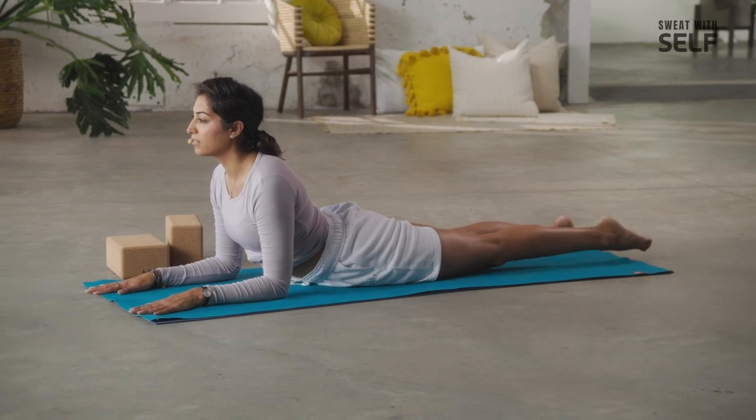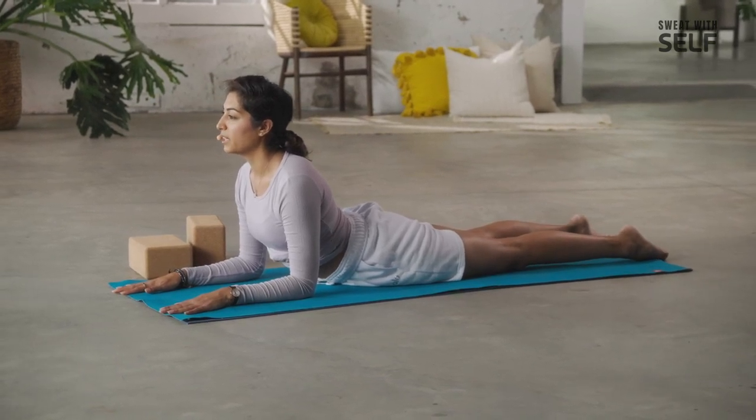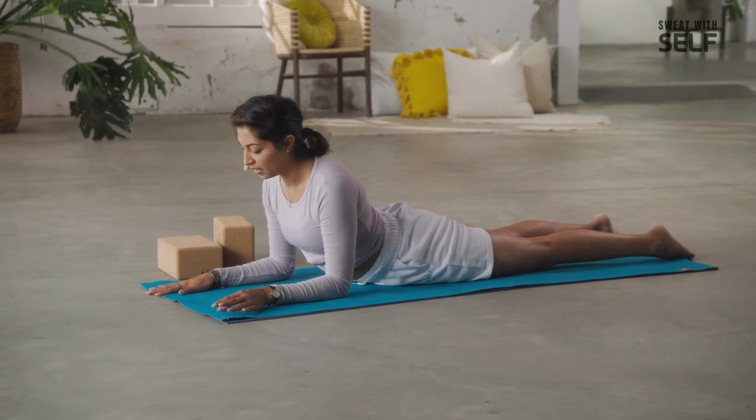Lengthen through the legs and the feet. Think that you could scrub the sacrum down. And then from here, we'll do a bow pose prep on each side.